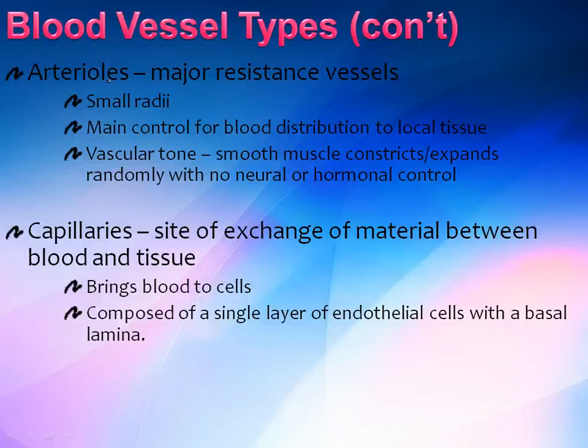Now, remember what I had said, that your arteries and arterioles, with that smooth muscle layer, are responsible for vasoconstriction and vasodilation. When that vasoconstriction and vasodilation occurs at the artery level, we're mainly regulating the distribution of blood. But at the arteriolar level, this is where we regulate vascular tone and vasoconstrict and vasodilate for the regulation of blood pressure.